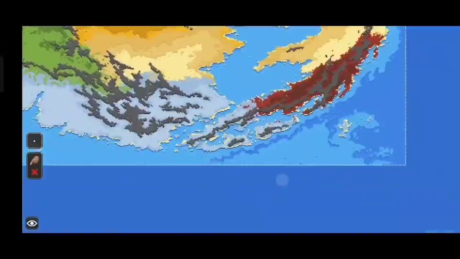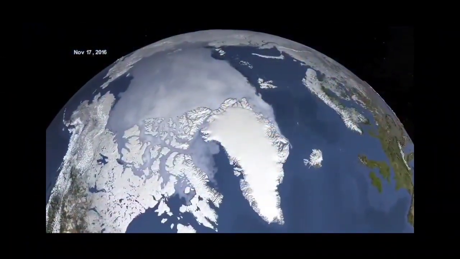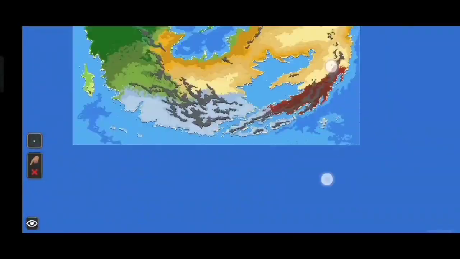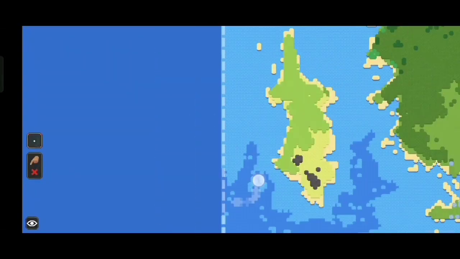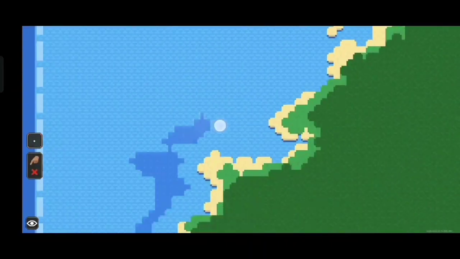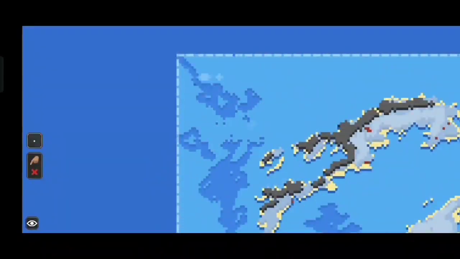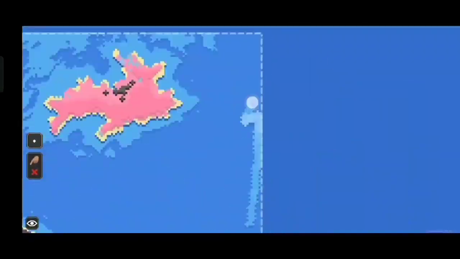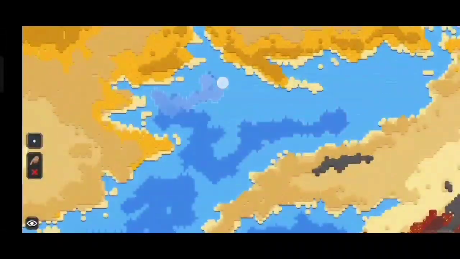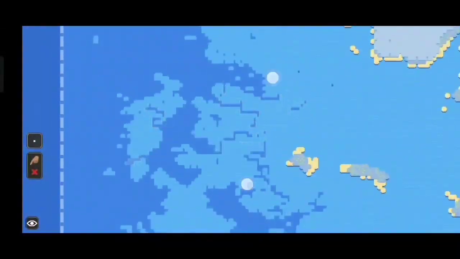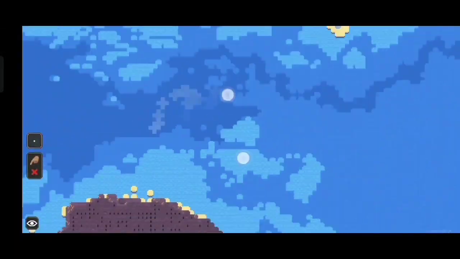Speaking of which, I would also like to have ice shelves at our North and South Pole, just like the Arctic ice here on Earth. So the tiny islands I put there would make it possible for this ice to grow this big, just like on Earth. So during the age of ice again, we will have ice shelves that people can walk over and maybe block some boats. And to make it more believable, I'm going to create these cracks in our shallow waters so when it freezes, it looks like the ice is breaking apart, creating icebergs.